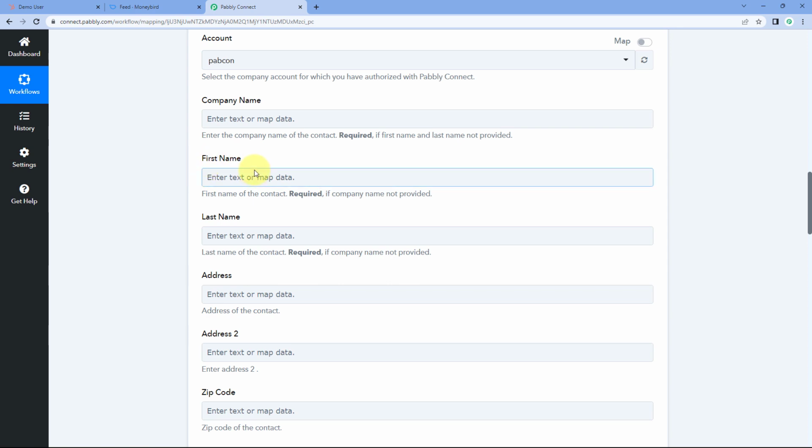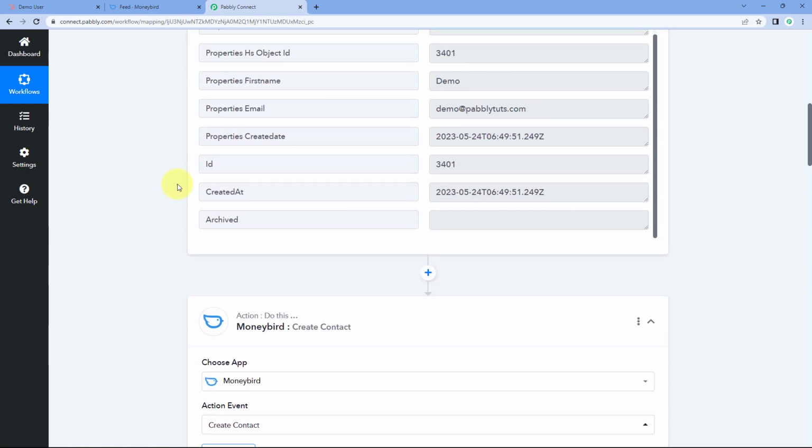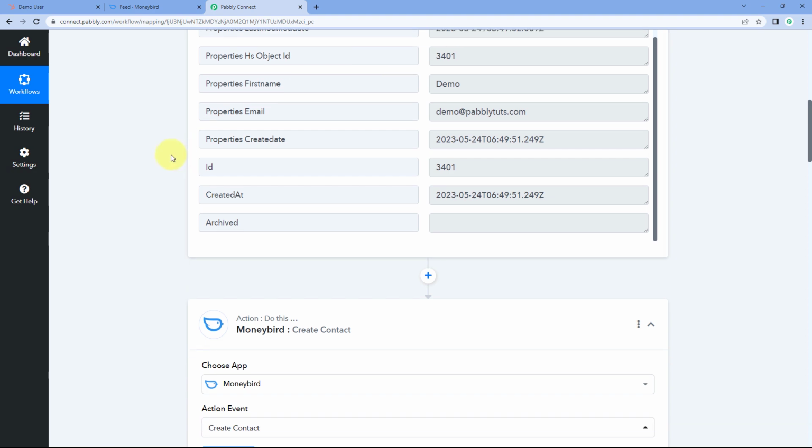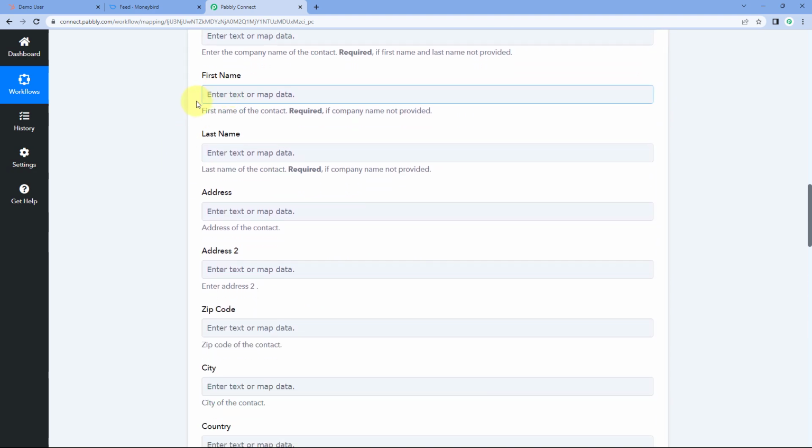Then it is asking us for the first name and the last name. So we have received the first name and the last name of the new contact which was created in HubSpot in this trigger response. Here you can see that. And from these responses of a new contact, which we have received from HubSpot in the trigger window, we have to one by one map these details into their respective fields. Like we are going to map this response of first name, which we have received from HubSpot, over here in this first name field. And guys, the process of mapping is very simple.